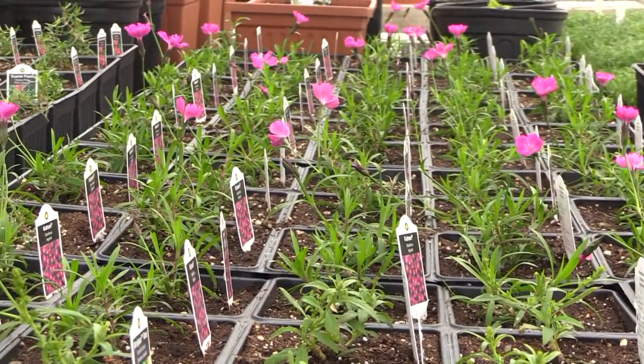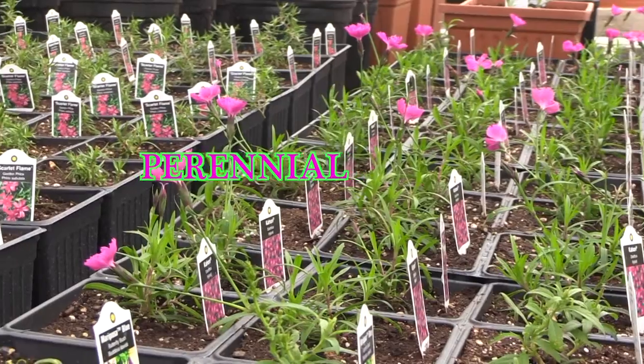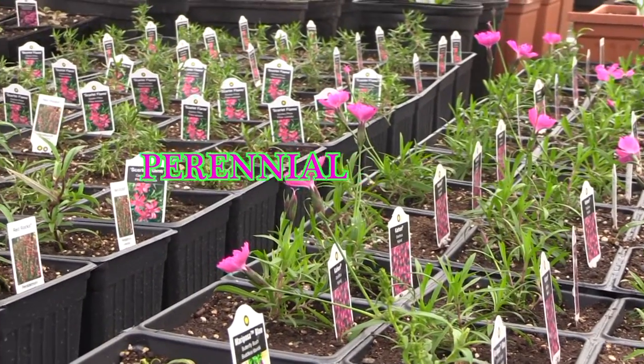My perennial seeds came in the first week of January and February, and then I sowed them the first week in February on shelving in my dining room. I have a south-facing window plus LED lights. I started 12 trays of 288 — there are 288 little plugs in a tray — of perennials. I do the germination in my basement, then bring them up and put them under the light. The dining room is the warmest room in my house.